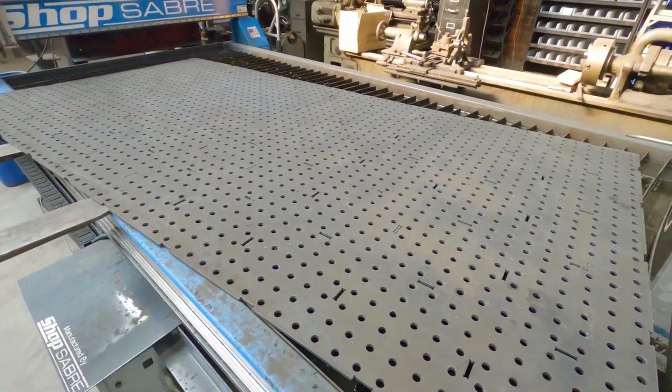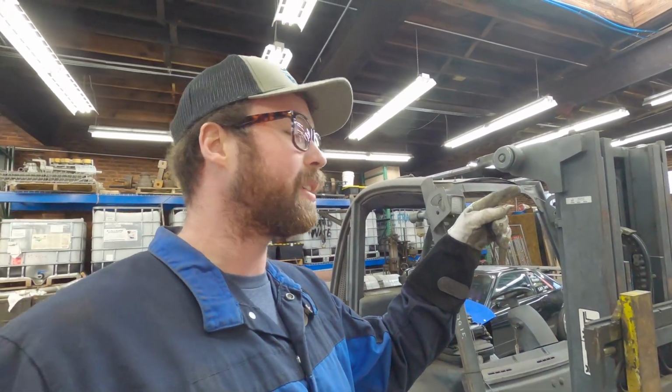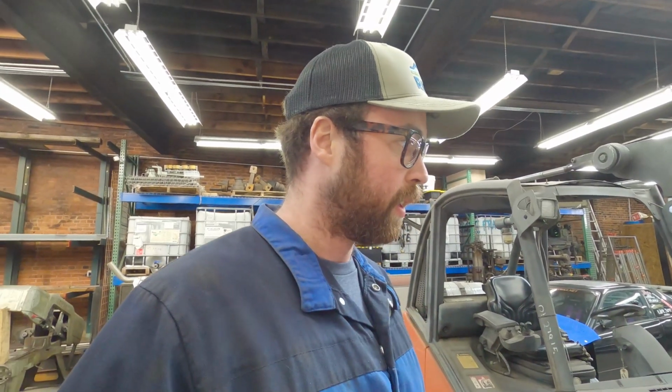Okay, so the top is cut out. There's gonna be a little bit of cleanup to do. Some of the cuts didn't work out perfect, but it's perfect enough. So I'm gonna pull it off the table. We're gonna go set it on my existing welding table, and I've got the next sheet of parts laid out for all the cross pieces and everything. So turn them and burn them.